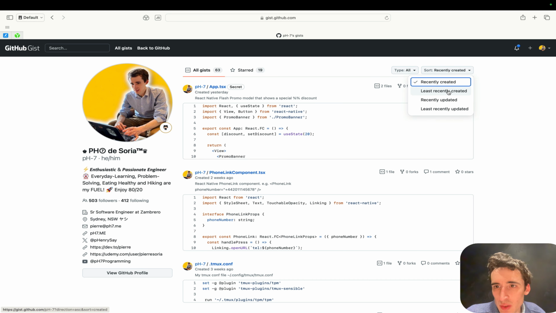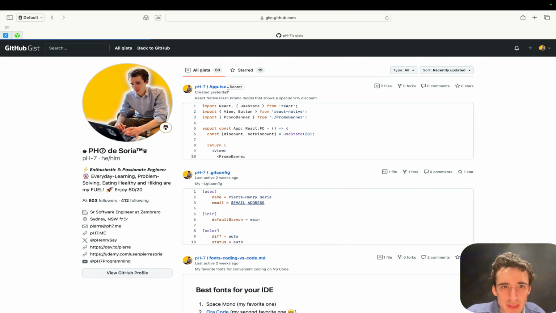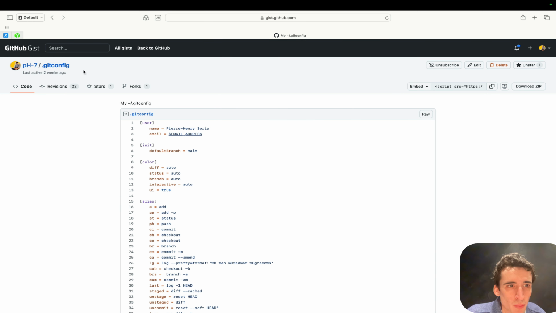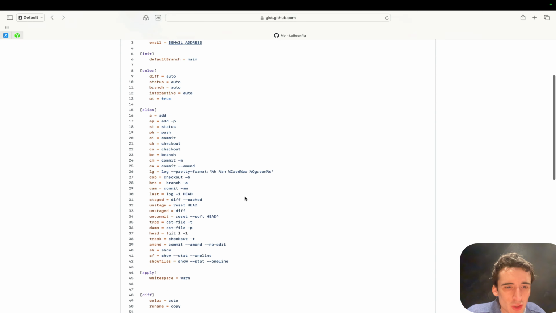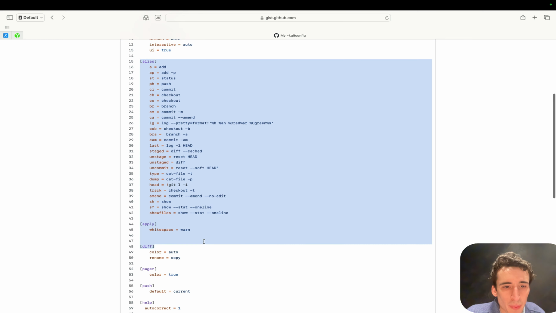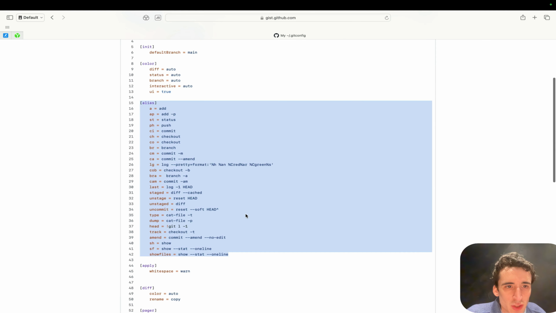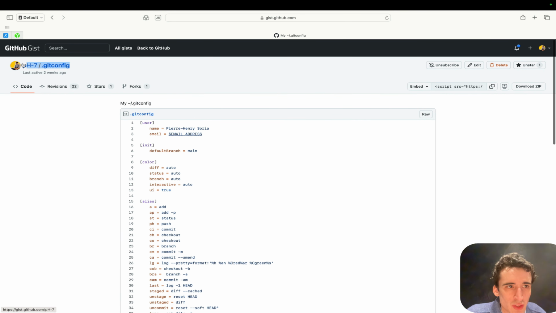I will just do recently updated here, and it's public, so you can have a look at my git config on my GitHub and just copy this directly. It's a public one, ph-7 and git config.